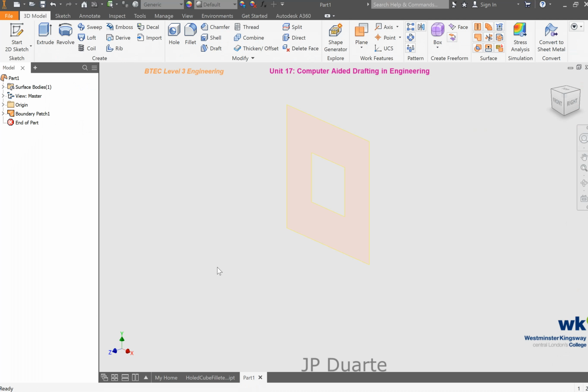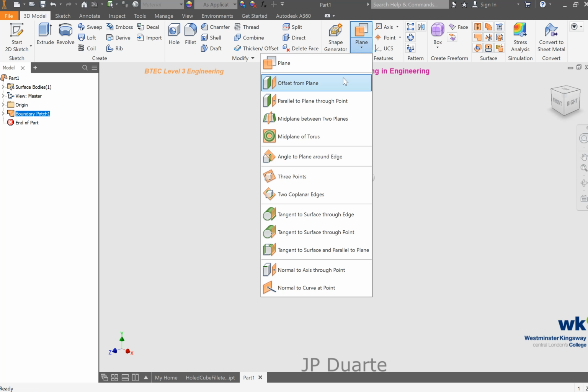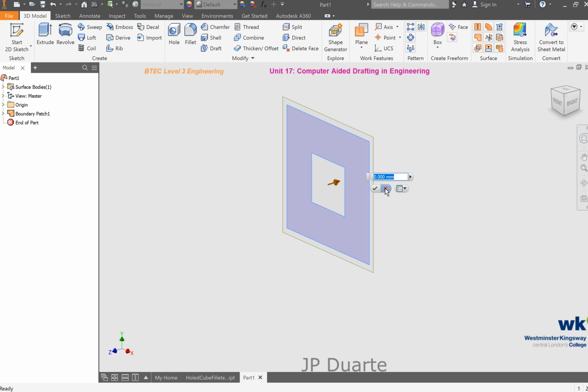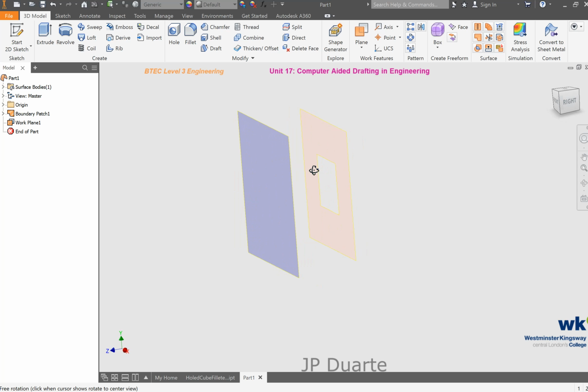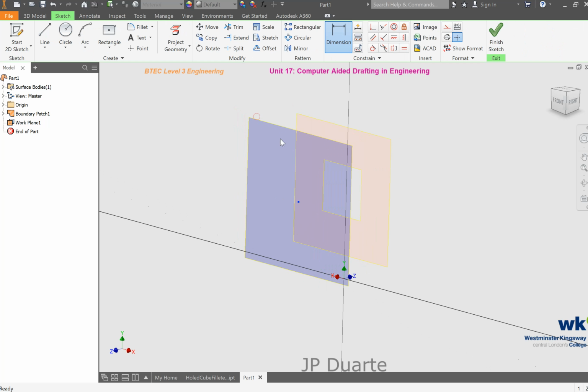So let's do this. I start by creating a plane offset from that surface by 12.5 millimeters, in the opposite direction, actually. There. And now I start a sketch on this plane.